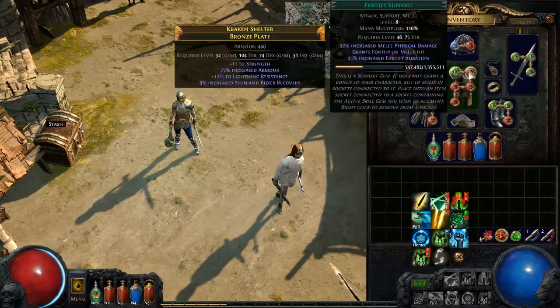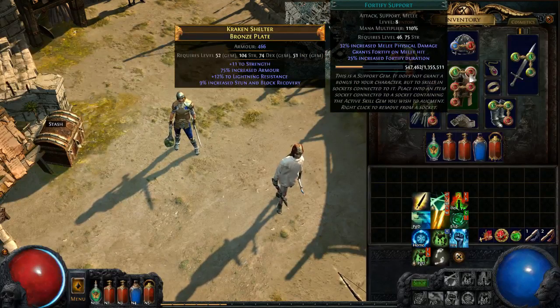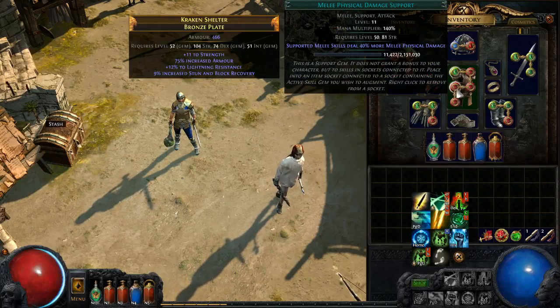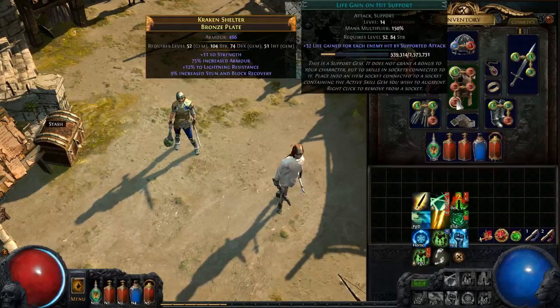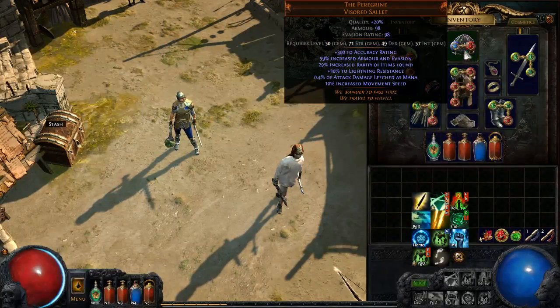The reason we use Blade Fury is because it's linked to all these really good support gems, Fortify support, added fire damage, melee physical damage support, and gain 32 life every time we hit somebody with it. So it sounds like a really good option. As long as I'm hitting enemies, I can keep my health up, even though our health is at 1,421. So we do a pretty good job of staying alive.